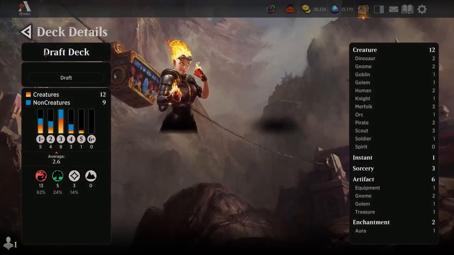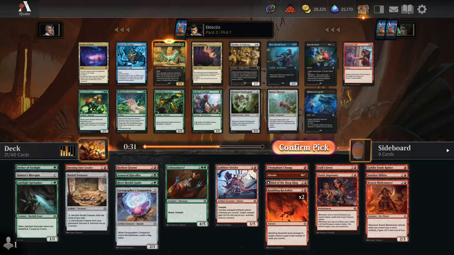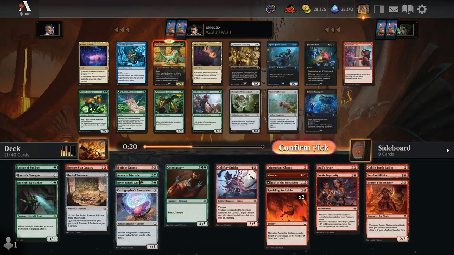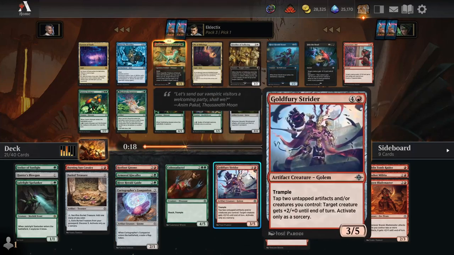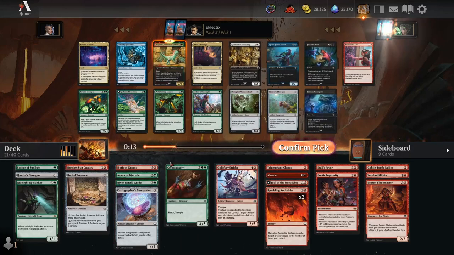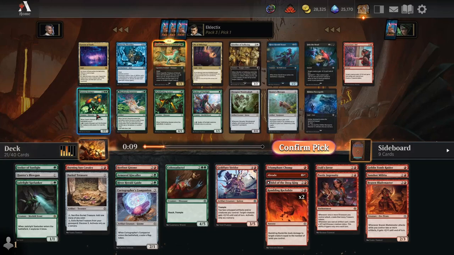Number of artifacts now have increased to 6, but we want better. Pathfinding Axtra is great. Cavern Stomper is great. Why are we going dinos? Because of Poetic Ingenuity? Because we opened a couple of good dinos. But other than that, no other great dinos. Let's hope for these to wheel. I don't think they'll wheel, but its quince open is fine. Cavern of Souls, of course, we're passing.